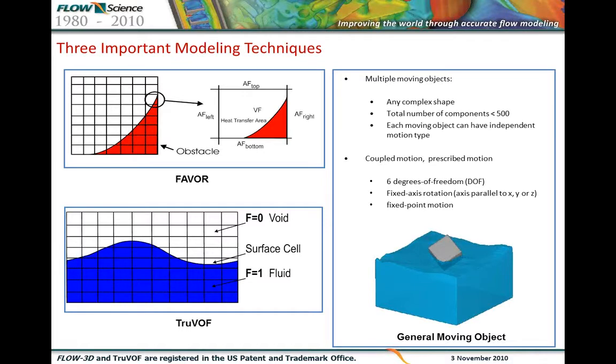The first technique that I'll talk about is called FAVOR. FAVOR stands for fractional area volume obstacle representation, and it's the algorithm that embeds a geometry into a structured grid. The advantages of this technique are grid independence and the fact that a rectangular mesh can simply be overlaid onto the geometry. Flow3D's preprocessor automatically embeds this geometry into the mesh by creating area and volume fractions that block portions of cells. This methodology also means that there are no momentum losses typically found in a structured grid.